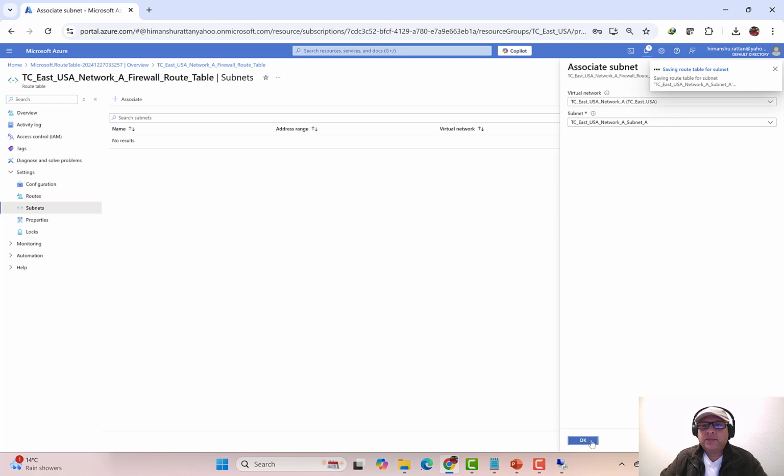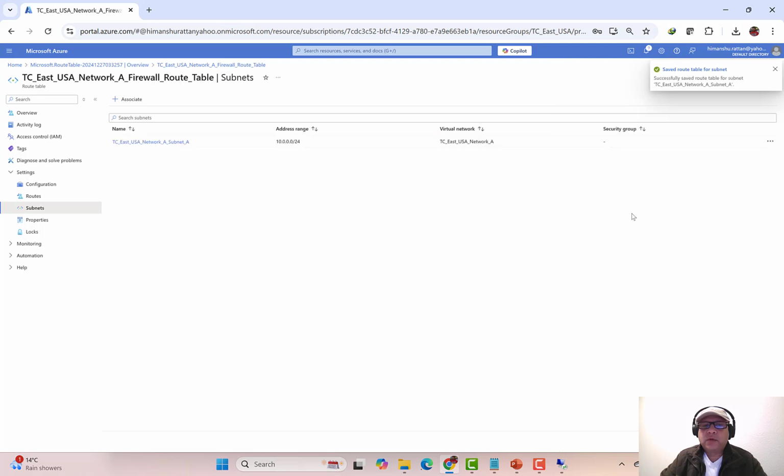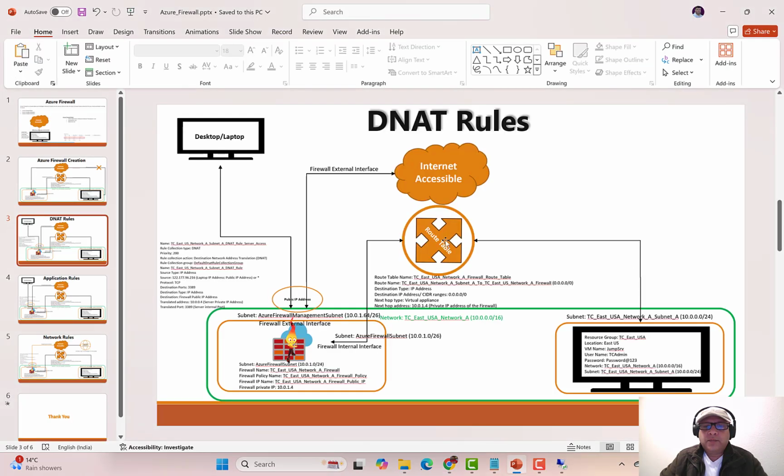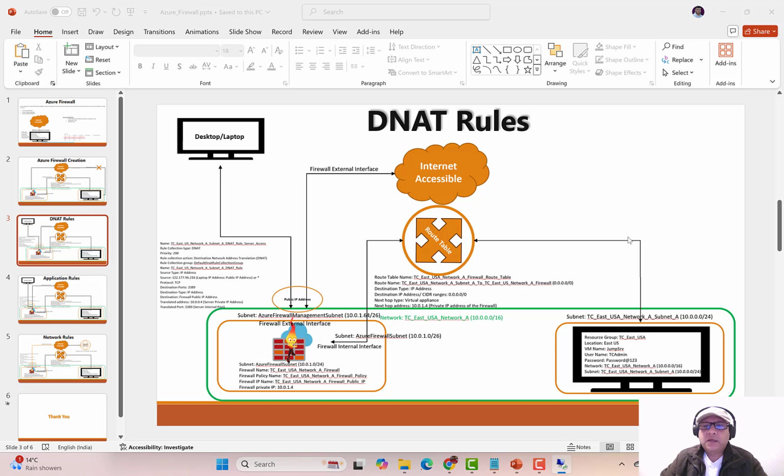The moment we associate our subnet with the route table, since the subnet is now associated with the firewall, the virtual machine we connected through the public IP address will be disconnected, because the moment we connected our virtual network with the firewall, everything is blocked in the firewall.